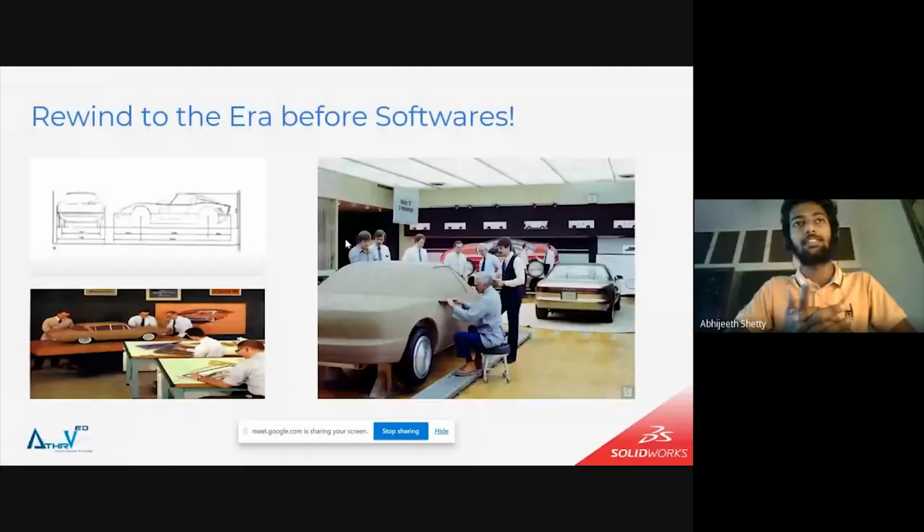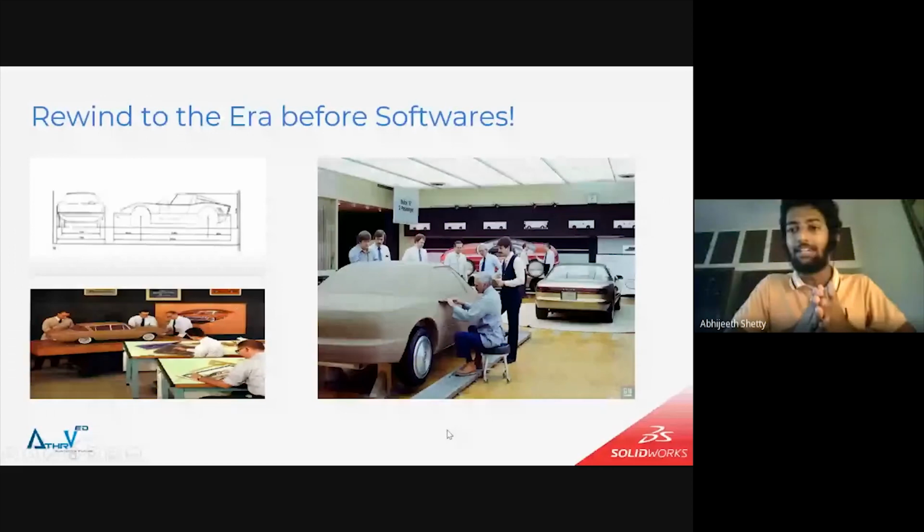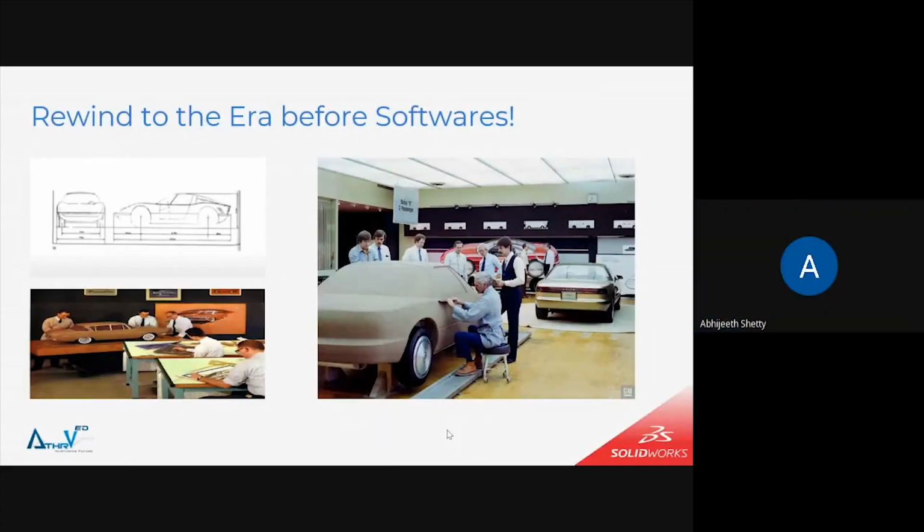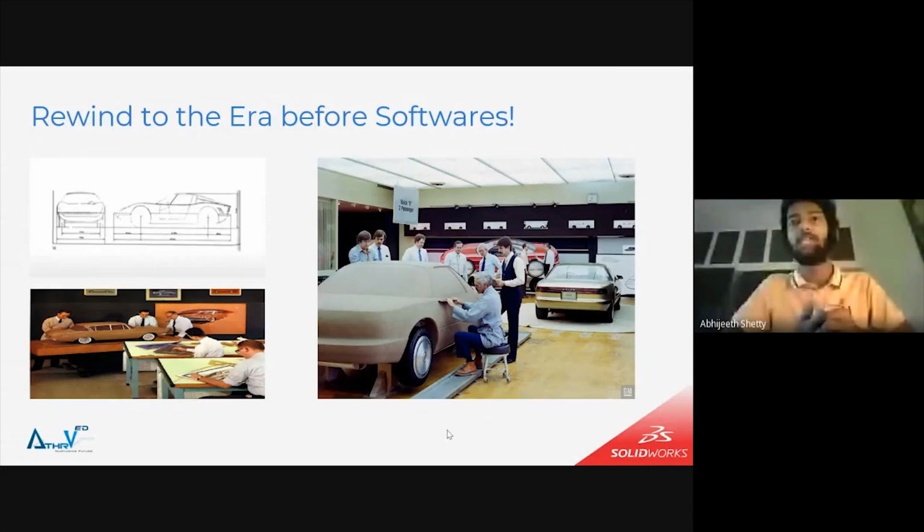Moving further ahead, let's just rewind to the era before the machine design software. So how exactly was the entire universe working before the usage of machine design softwares? Like you already know, when you were a kid, there were most among us who were passionate to draw cars, see a very good model, then sketch it on paper. Design a Lamborghini, design a BMW, design an Audi, this used to be the passion for most of us.